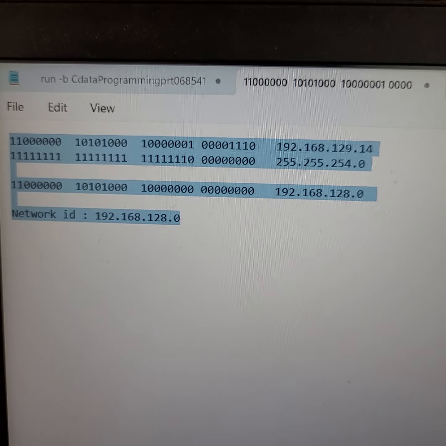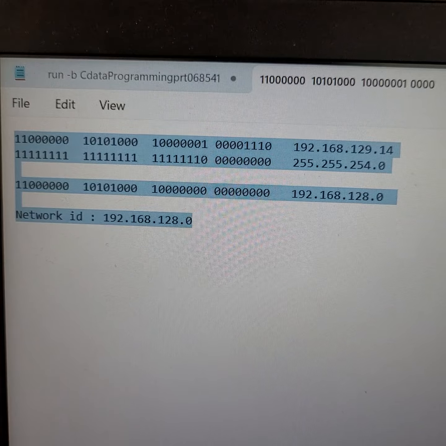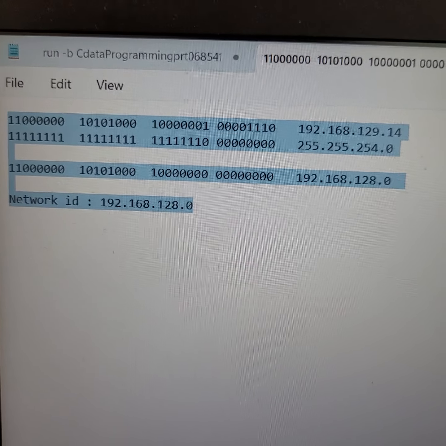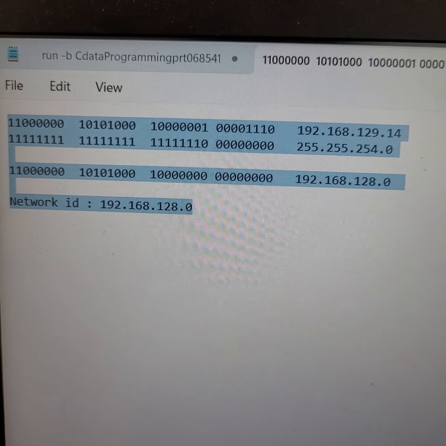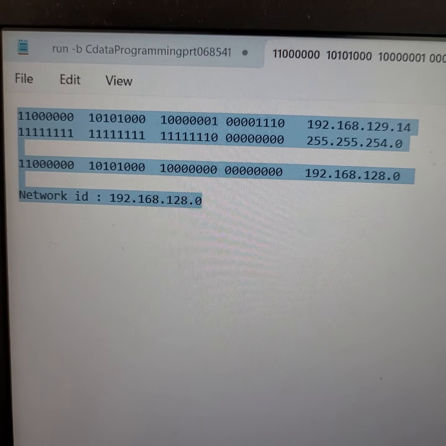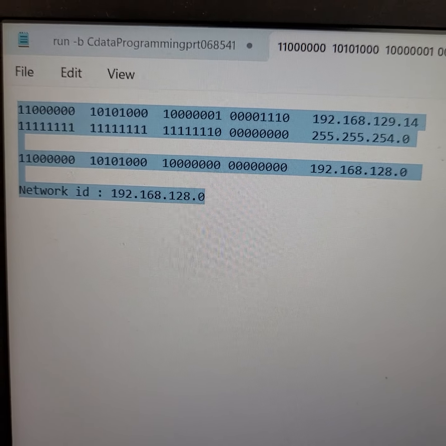In the first line, the IP address is 192.168.129.14. Its equivalent in binary for 4 tuples is as shown on the screen, right?